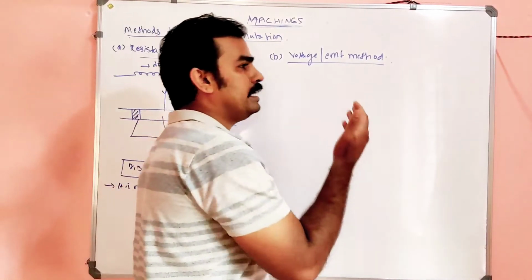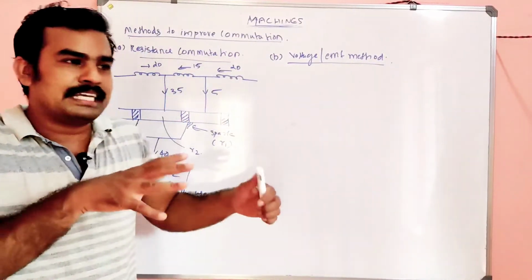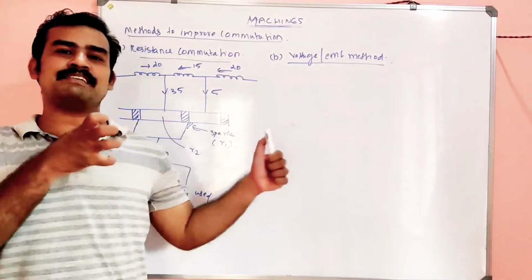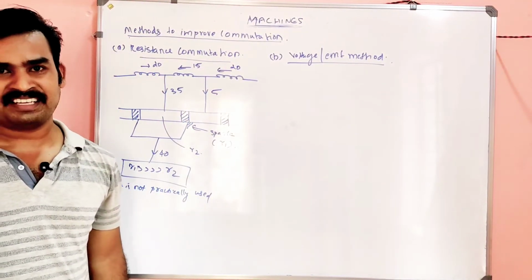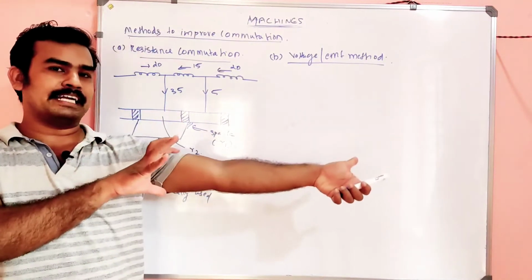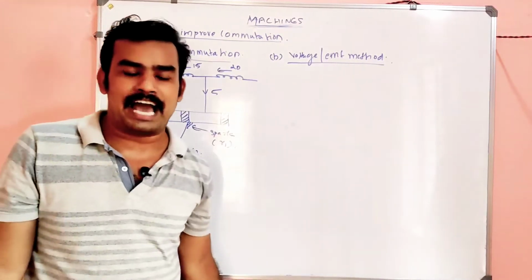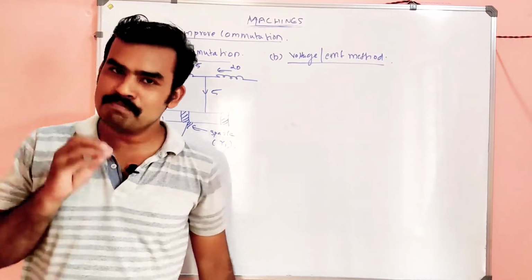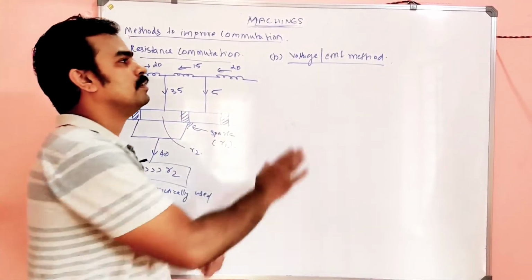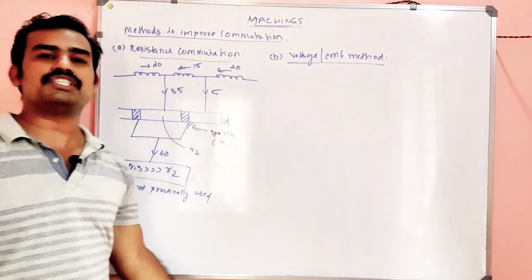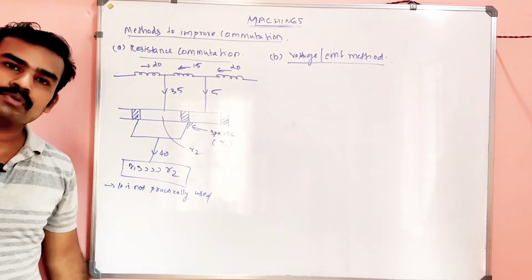So in the voltage or EMF method, we are opposing the cross magnetizing flux by using another flux, superimposing it on it. We are opposing the cross magnetizing effect, or simply the armature reaction. That's all, simple words. Then there will not be any armature reaction, the things will be very smooth, and the commutation will be very smooth.